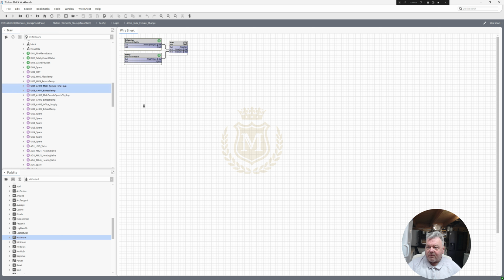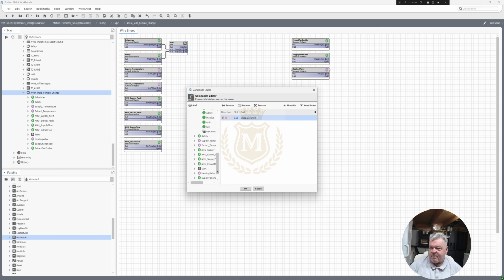scheduler, in 10, safety, in 10, supply temperature, in 10, extract, in 10, in 10.